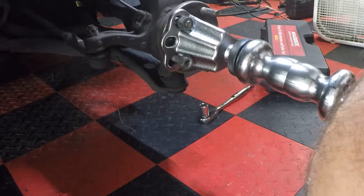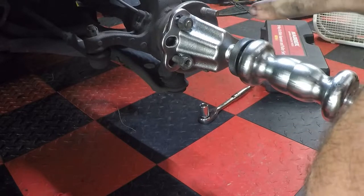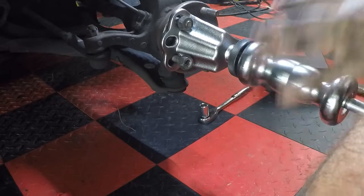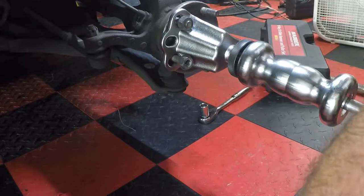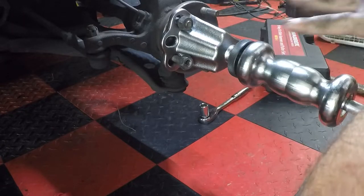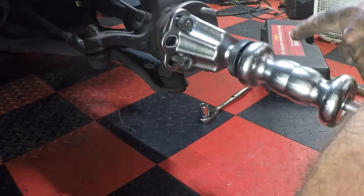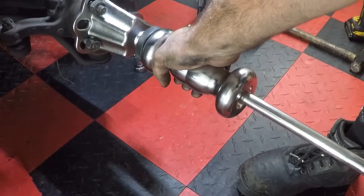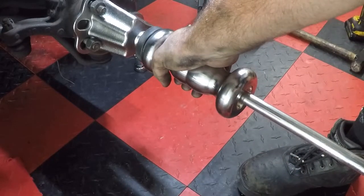And then once it's nice and tight, you're gonna have to slide hammer the crap out of this thing. This was the hardest part of the job. If it's anything like the other side that I just did, this is going to take the longest out of anything. It's trying to get this hub off. So once you got it all tight and stuff, basically just beat the hell out of it until it comes off.